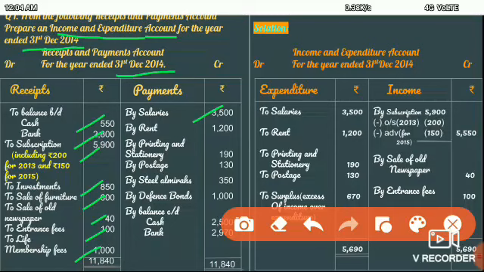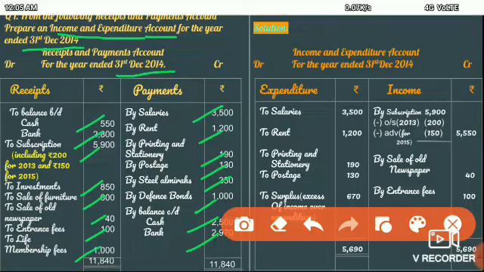Payment of rent in cash is 1200 rupees. Now printing and stationery cash paid is 190. Postage paid in cash is 130. Then the amount paid for steel almiras is 350 during the year. Then the investment made in cash in defense bonds is 1000 rupees. Then it has the closing balance of cash of 2500 and bank closing balance is 2970. Now with the help of this information, we have to prepare the income and expenditure account.